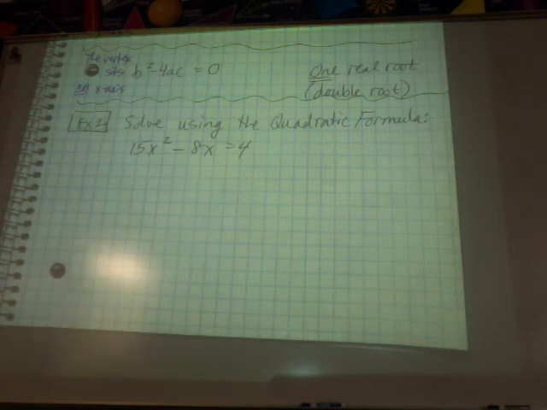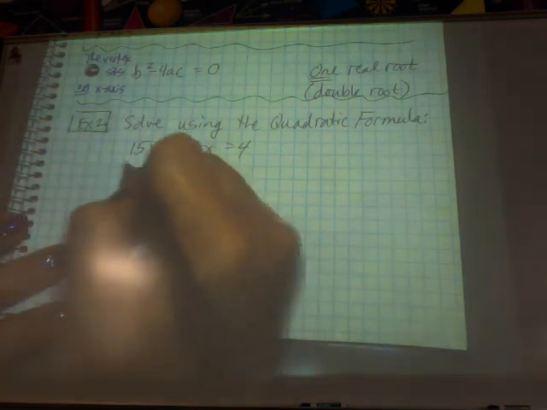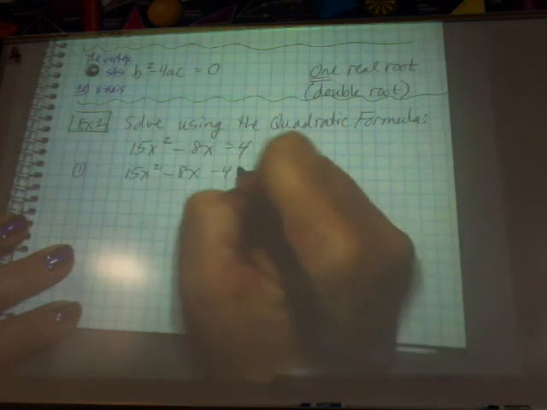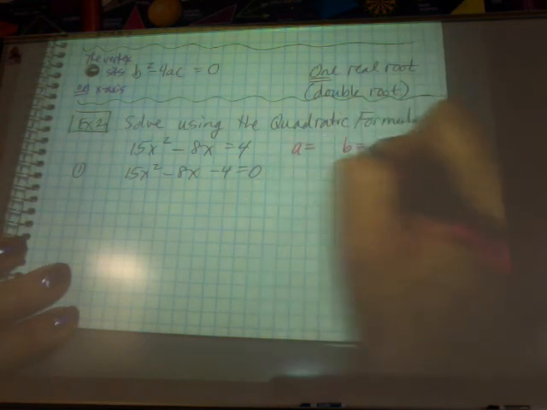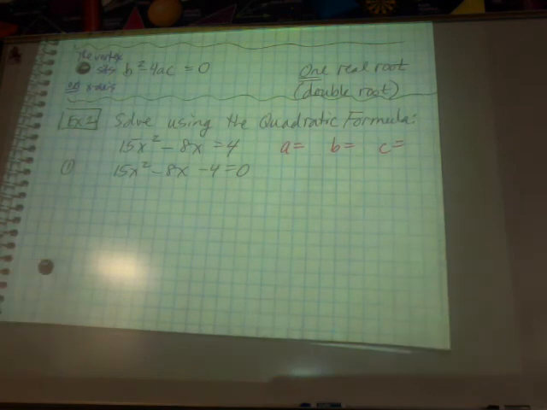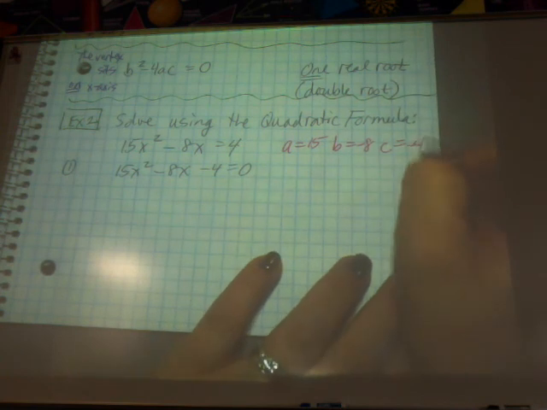So go ahead and solve it. What are you going to have to do first? You do have to have one side equal to 0. So you're going to have to move the 4 to the left. I'm okay with you doing that in your head as long as you do it correctly. So first step, 15x squared minus 8x minus 4 equals 0. Then you need to physically list out A equals, B equals, and C equals. I want to see what those values are. You go ahead and do it on your own. See if you can run it through the formula. I'll do the work up here and you can kind of check as you go. Watch your signs.